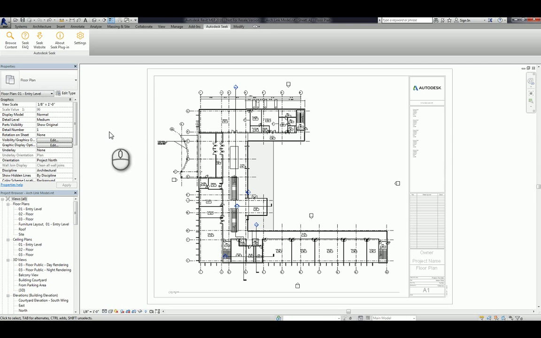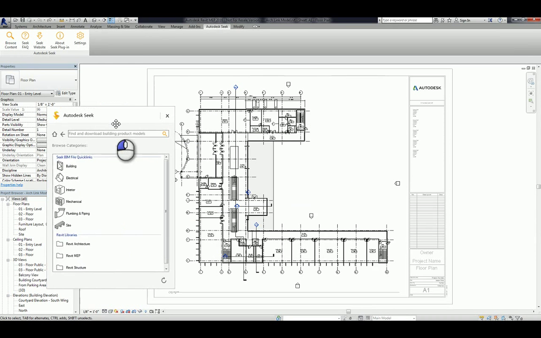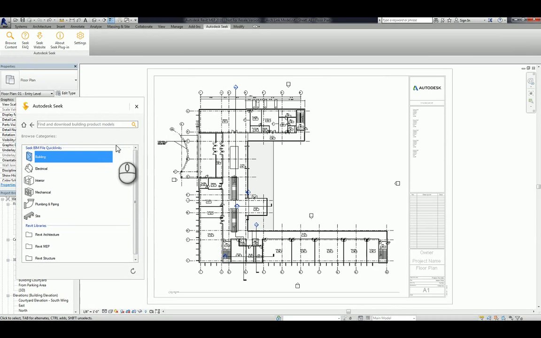So here we are in Autodesk Revit 2016. Note that the add-in works for both 2015 and 2016, and it'll work for all newer versions of Revit going forward. I'm going to choose the Browse Content button and drag my undocked palette from my other screen into this screen. Let's say that I'm looking for windows in my building project, and traditionally I would go to the Insert tab and type in the word window.